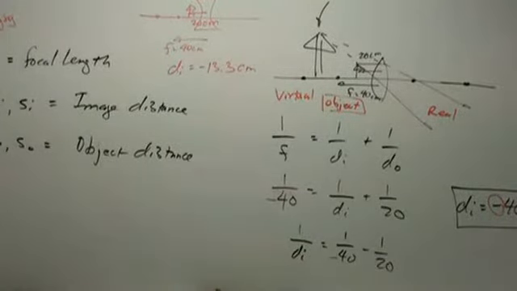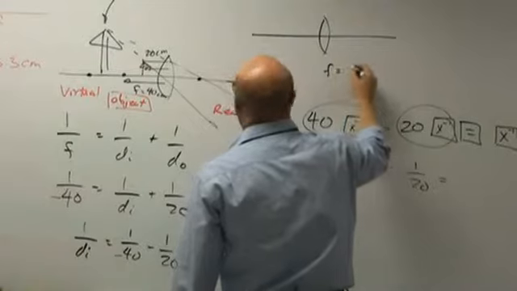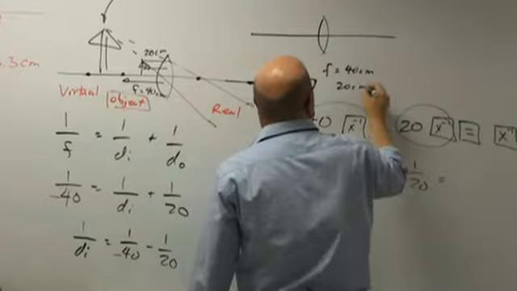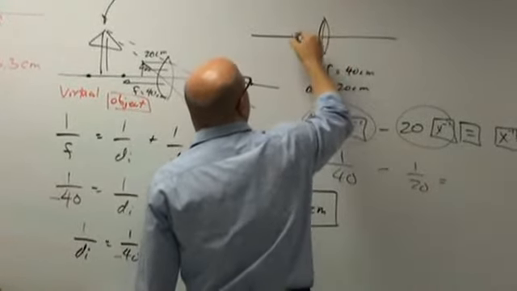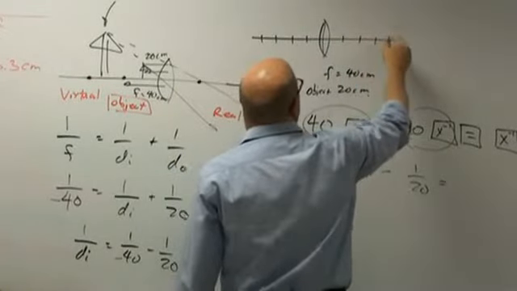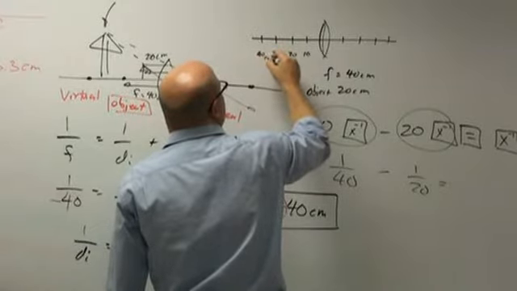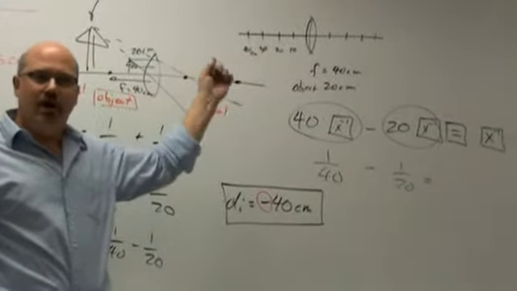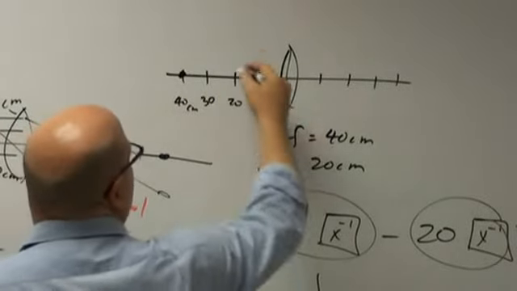Okay? Now, let's say you're on a test and they give you this exact problem. They tell you the focal length is 40 centimeters and the object is at 20 centimeters. And then they just have a line on here, and they give you 10, 20, 30, 40 centimeters, and they expect you to draw it all out. They say, draw the object, to scale. Okay? So you say, okay, well, the focal length is here and my object is here.